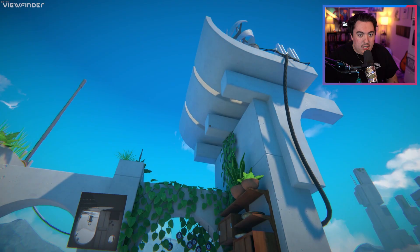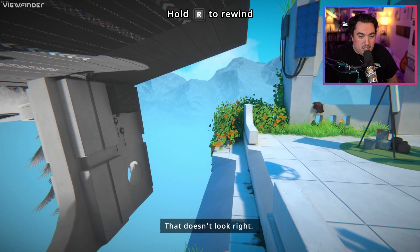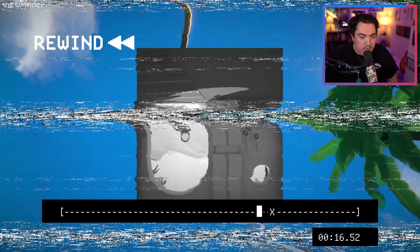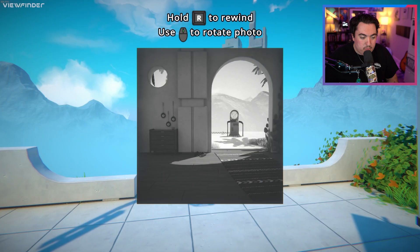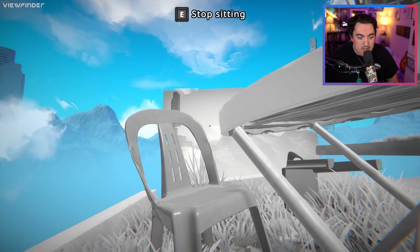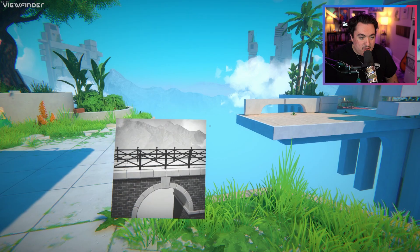And then I place it down again. Right away we get a photograph — it looks like an upside down version of this maybe. And then we can navigate it easier. Hmm, that doesn't look right. Is there a way I can place it? There's gotta be a way to rotate it, is what I'm thinking. You can use mouse wheel to rotate. It's really interesting how it just completely ingrains itself wherever you put it. It doesn't hold your hand with the placement of these. The physics here are interesting because everything is tilted — because I put this down tilted. Some perspective starts entering the picture.